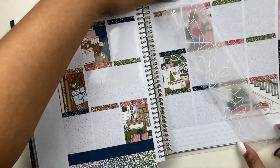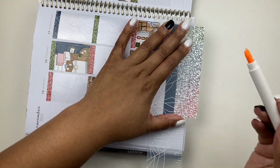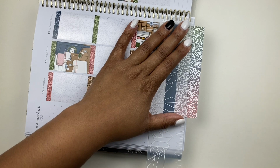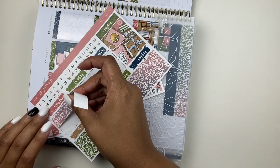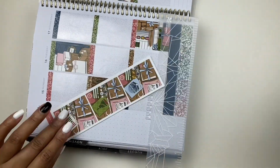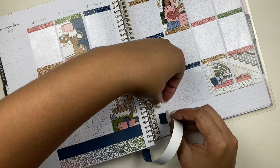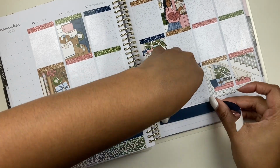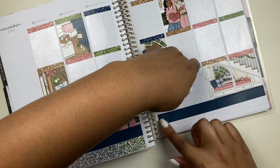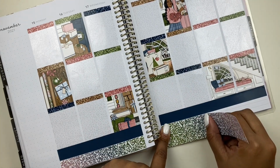But regardless, I think it came out so cute. I loved the foil pairing for this kit. You guys will see, especially on the navy blue, like on the bottom washi, or against the navy blue headers. Oh my god, that lavender holo pops, and it is gorgeous. So yeah, I think that's it for honorable mentions.